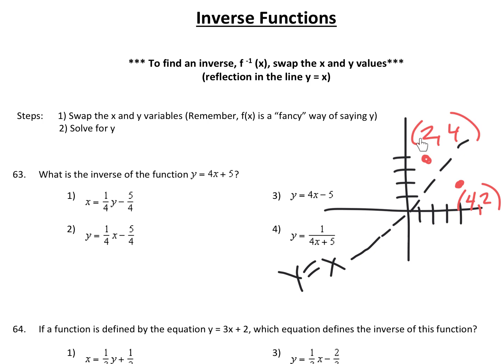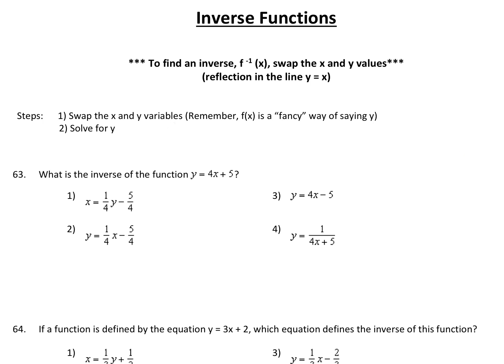So what we're going to do is find the inverse, but given equations instead of a graph. But it's really the same thing. If you're given an equation, see how this equation has a y and an x? All you do is your y becomes the x, and the x becomes the y. So all you're really doing is swapping the x and y variables within the equation. All of that may sound a little confusing, so let's do an example so we can see.